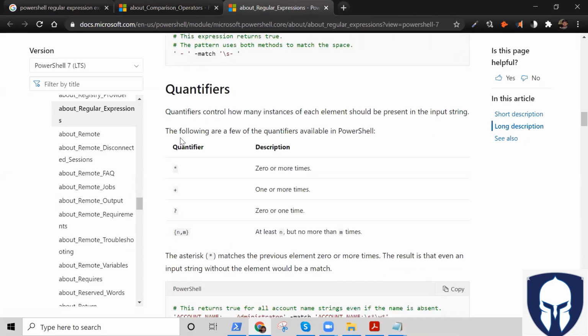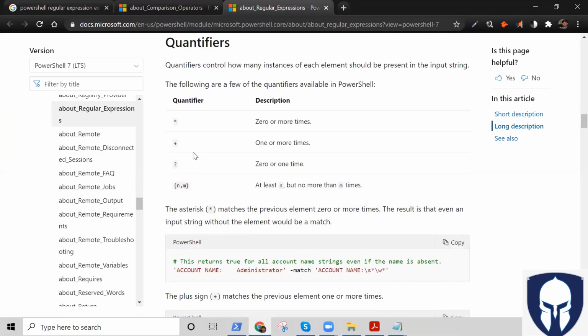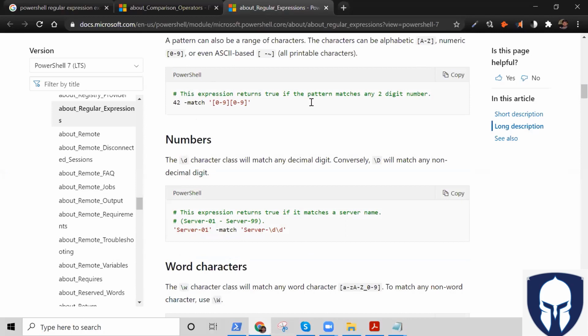Okay, let us see. Here, for example, let's say in this example, 42 match, this is an example of a regular expression. A regular expression is actually a set of rules and regulations. It might look like how we have our own fingerprints, right? The fingerprint might be matching a particular thing.